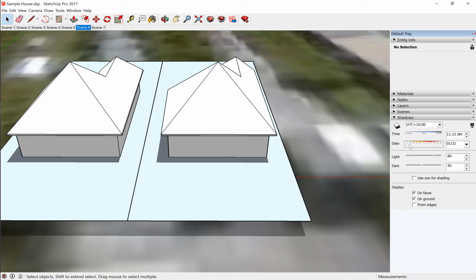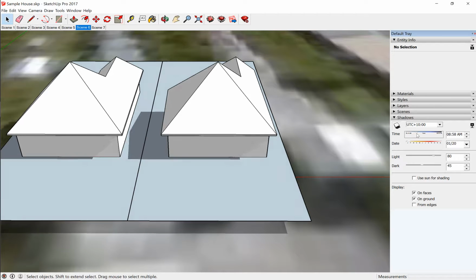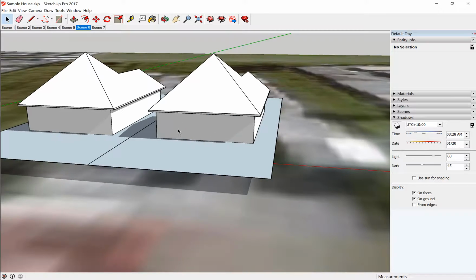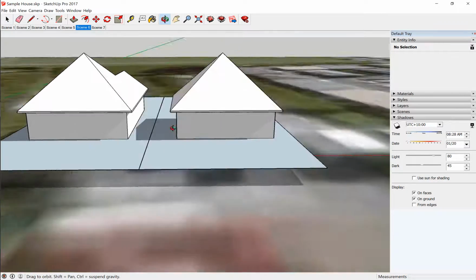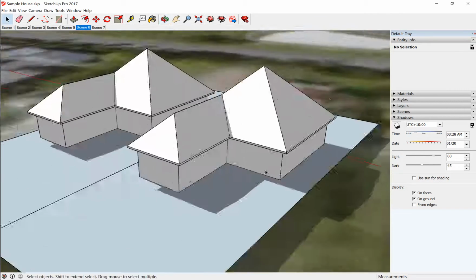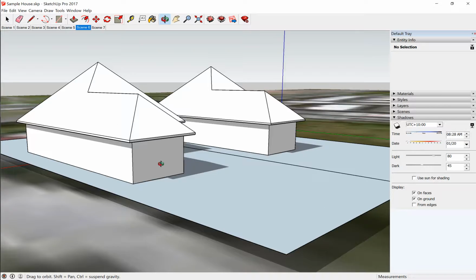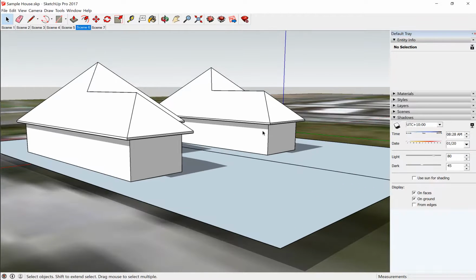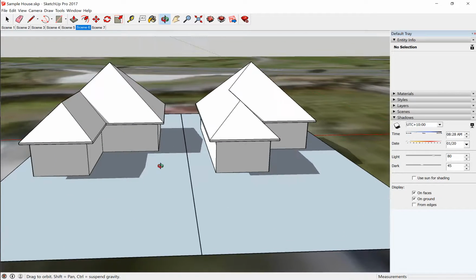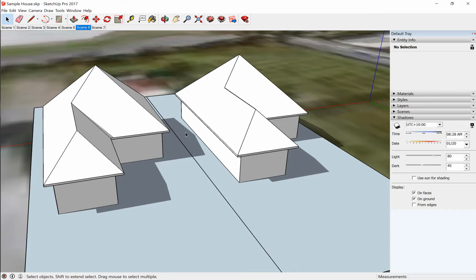So through here we can see that in the morning, say at 8 o'clock in summer, the overhangs are helping us by and large on most of the project, but this side through here is getting absolutely hammered with sun, and the overhang's actually not doing very much at all, and we're not getting very much overshadowing from the building next door.